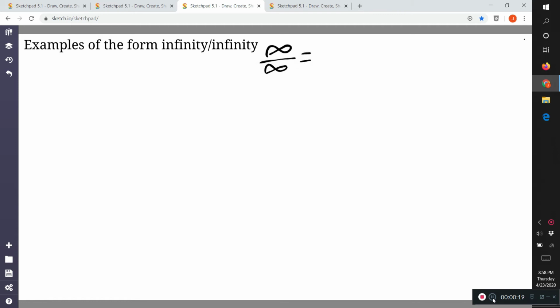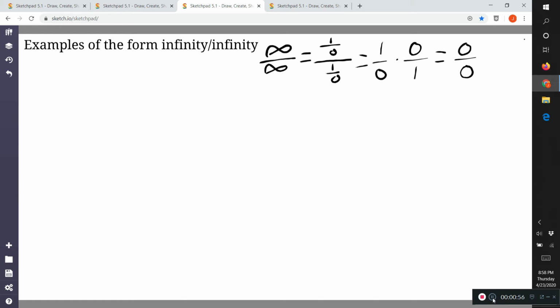So infinity, we've talked about this in terms of limits, can be thought of as 1 over 0. If you get a 1 over 0 in a limit, that means infinity. Why? When you get really, really close to 0, what it means is you're getting a very, very small number. 1 divided by a very, very small number is a very, very large number, and that we call infinity. So using the rules we understand for fraction arithmetic, we get 1 over 0 times 0 over 1, which is 0 over 0. So they are equivalent in a way, and that allows us to apply the rule to the case of infinity over infinity.